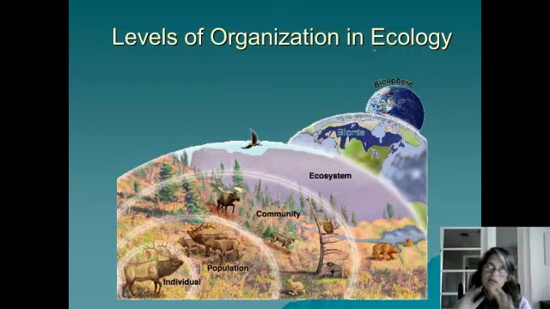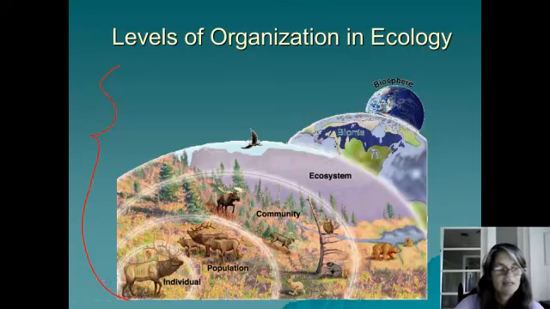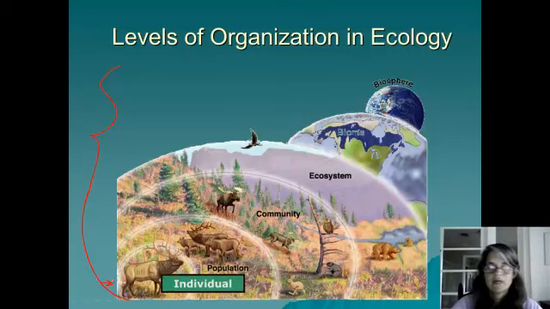Okay? Now, we've touched on levels of organization. We did that as part of our introductory material. I do want you to focus now, though, on the levels of organization of life that deal with ecology. So the smallest we're going to get in terms of ecology is the individual level. Okay? So the individual is the main unit when we're talking about ecology. We've already talked about how the main unit of life is the cell. But when we're talking about the study of ecology, we usually don't get much smaller than one organism.